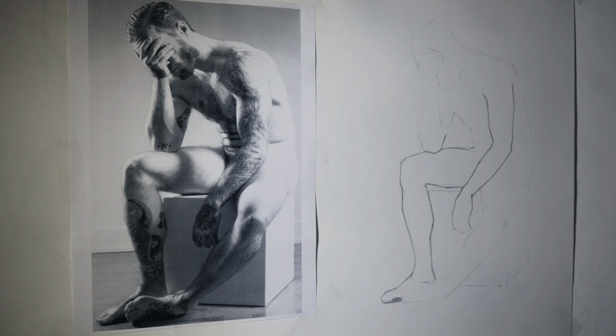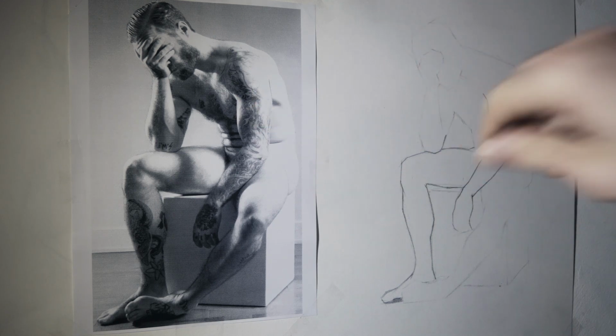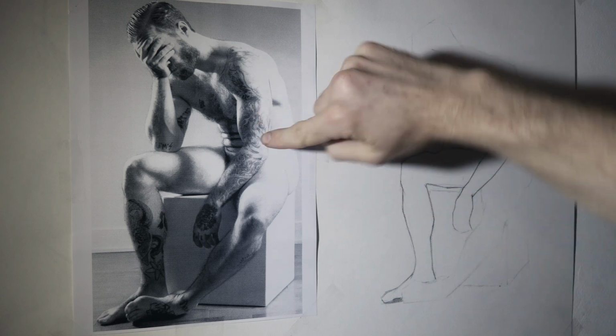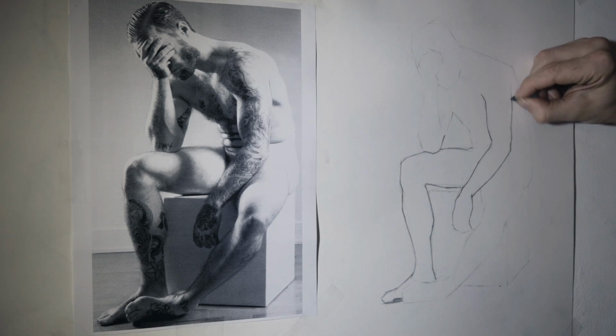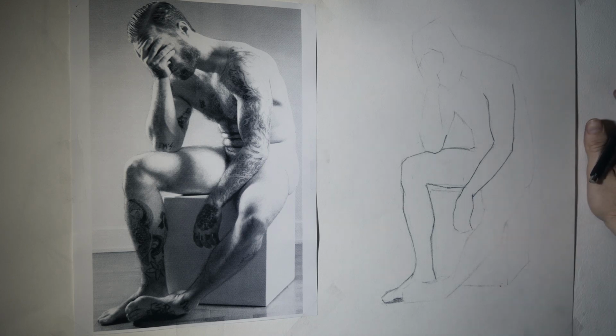So now if I flick my eyes backwards and forwards, I notice that this angle here, the arm as it curves back, is probably a little bit too straight in mine. I maybe exaggerated that straightness slightly. So if I erase that, flick my eyes backwards and forwards and just amend that angle slightly, it works better. And that pretty much does it for that arm. So both those simpler forms are in.